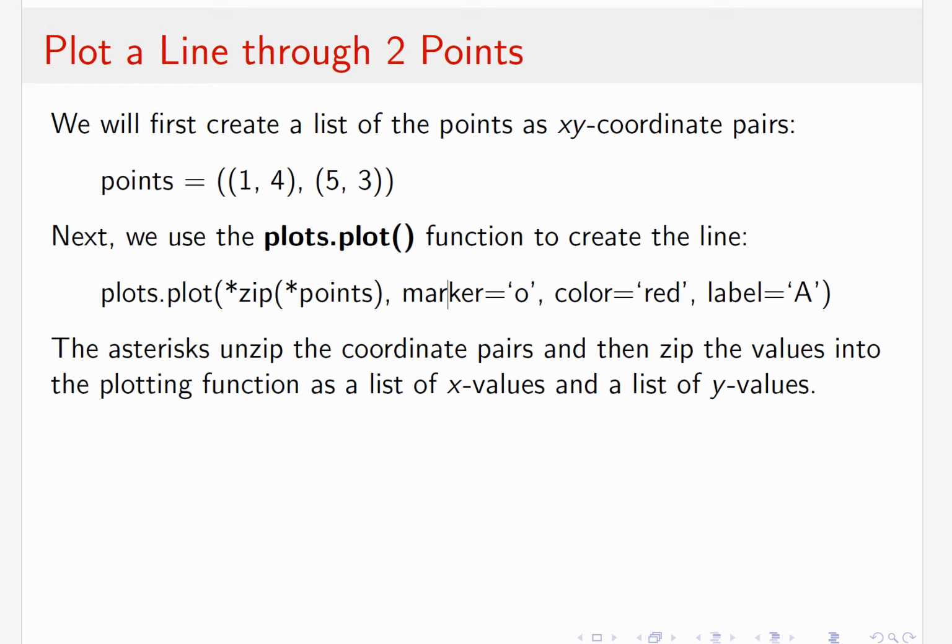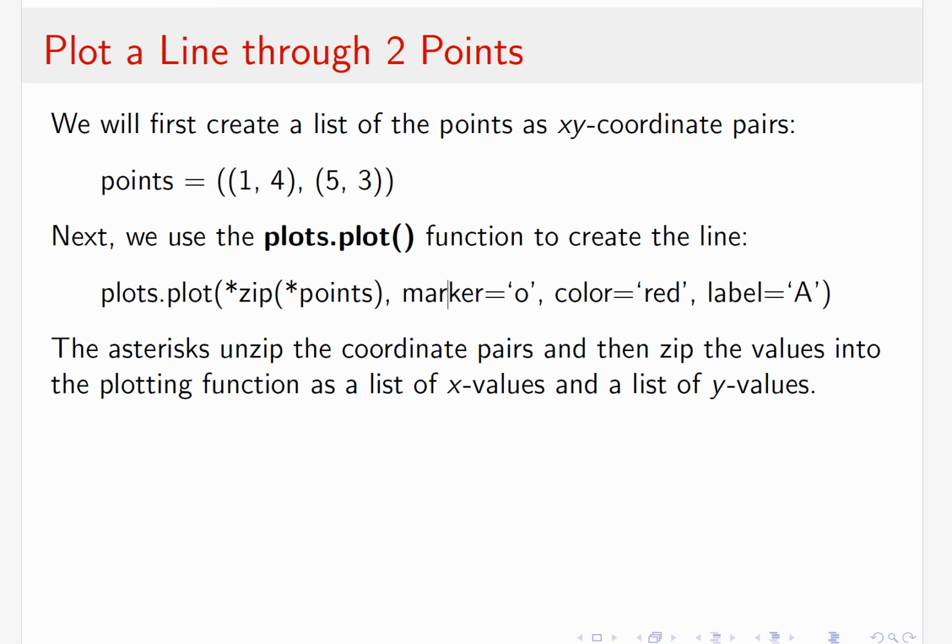Well, it turns out that Python wants a list of the x coordinates and a list of the y coordinates, which is just not how we work in mathematics, right? We work with the coordinate pairs, and so what we're doing is unzipping the coordinate pairs and isolating all the x's into a list, and all the y's into a y coordinate list, and then we're rezipping it so that Python can read it, right? So what all the asterisks are doing is allowing us to pull the ordered pairs apart and put them in the right format for Python.